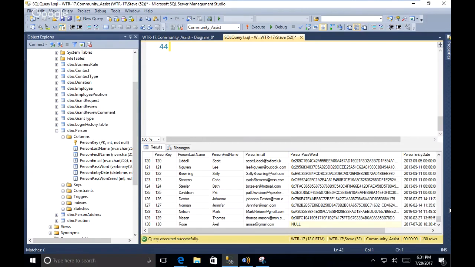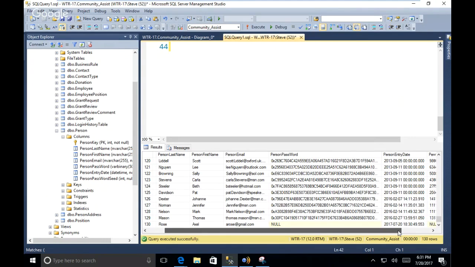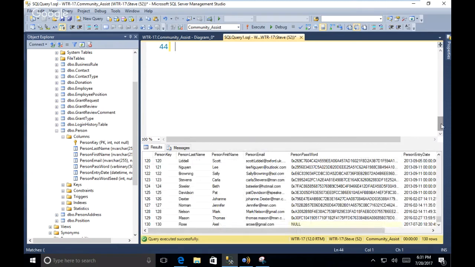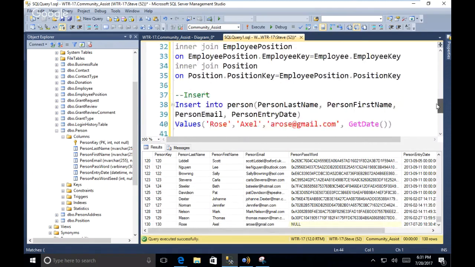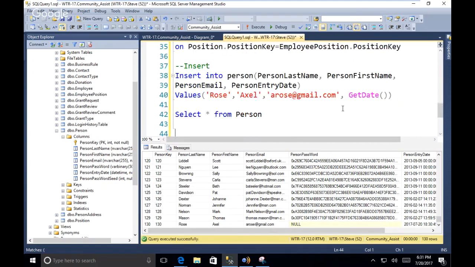And I didn't do the password, but it did do the entry date, right? Did today. I realized I forgot to show you any where clauses on this select, so I'll do that in a minute.